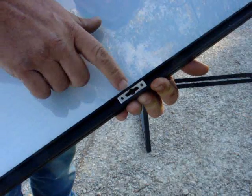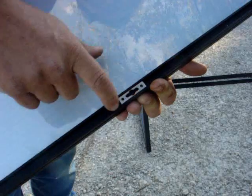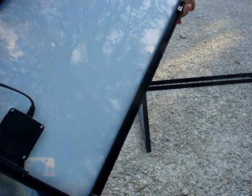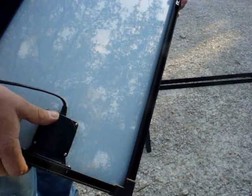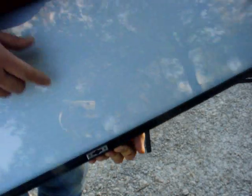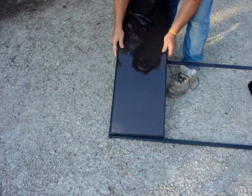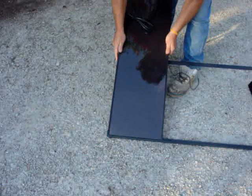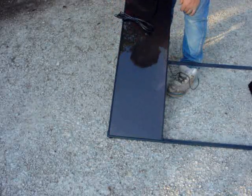You remember the little studs that were sticking out? They go inside here and then slide down. You can have your connections at the top or the bottom. I prefer to have mine at the bottom — they're not going to have the heat rising up and hitting them, they'll be cooler at the bottom. One here and one right here will go on those two tabs. Set that up, set her down in, and that one's solid and set in there.